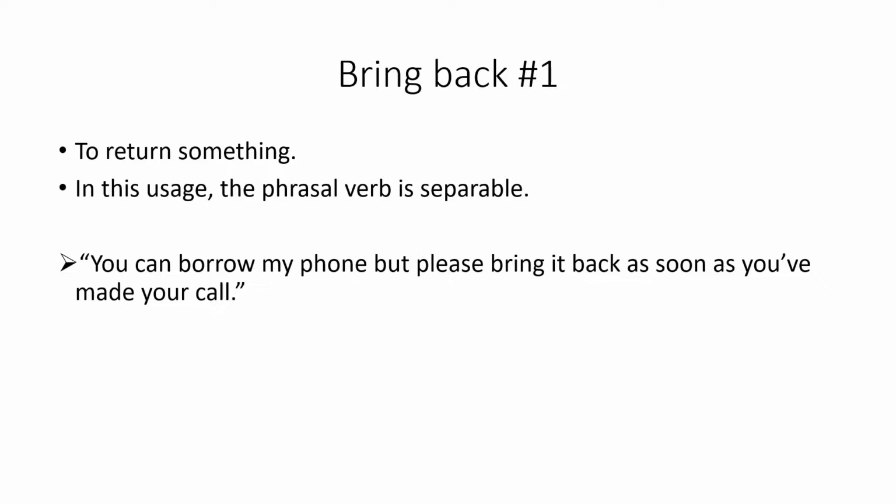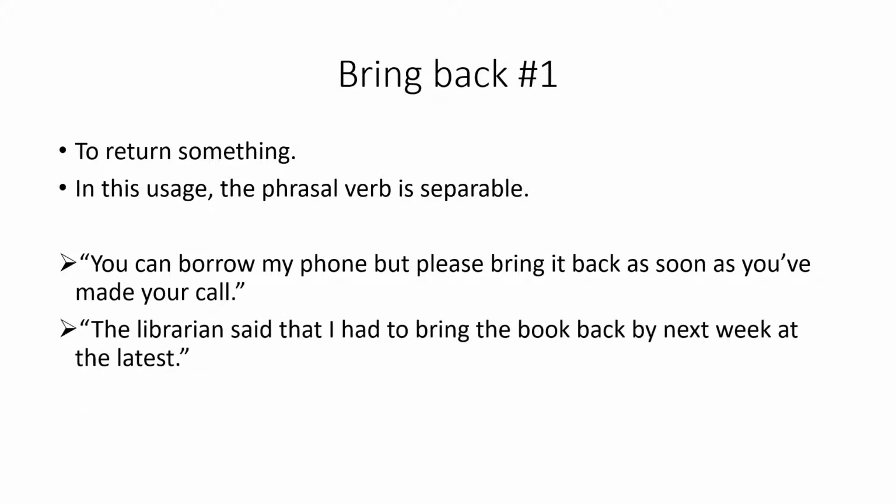First example we look at is just to return something. And here the verb is separable. Some examples. You can borrow my phone, but please bring it back as soon as you've made your call. The librarian said I had to bring the book back by next week at the latest.